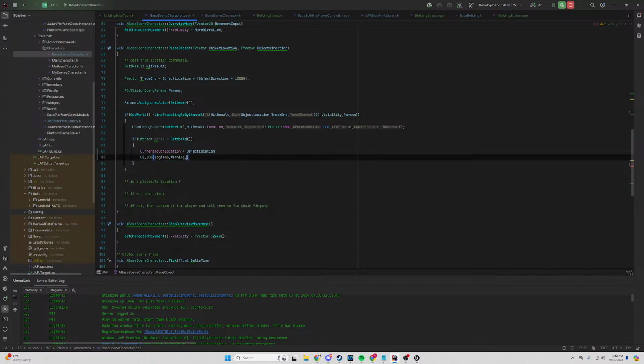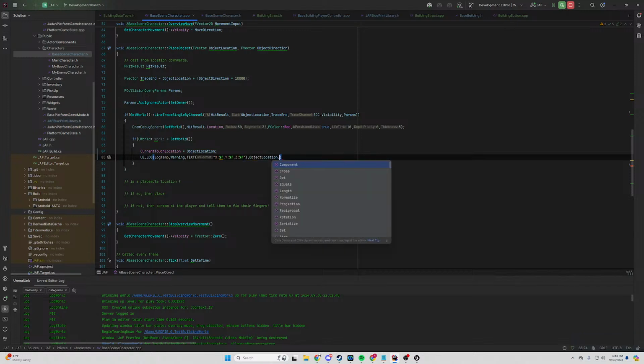And I think it's because I'd prefer another way to handle this instead of the way that it's currently being handled. Object, object location .x.